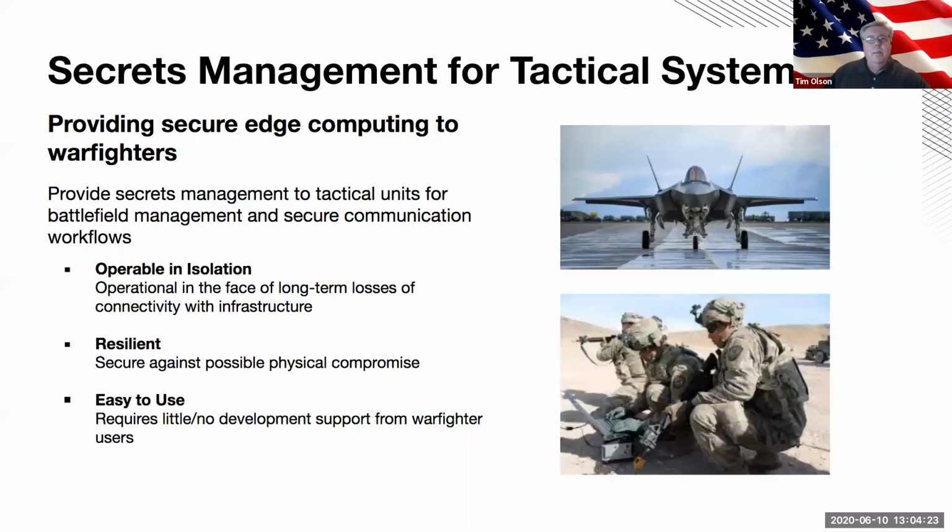And we're really talking about some unique challenges, of course, as many folks on the phone are aware, from a DoD perspective and a tactical perspective. Providing a secure edge environment to warfighters or assets that are out at sea or in the air that may or may not come into connectivity is a real challenge. So how can we help address and solve that challenge? How do we enable this tactical edge capability, especially when connectivity might be intermittent or not there at all?